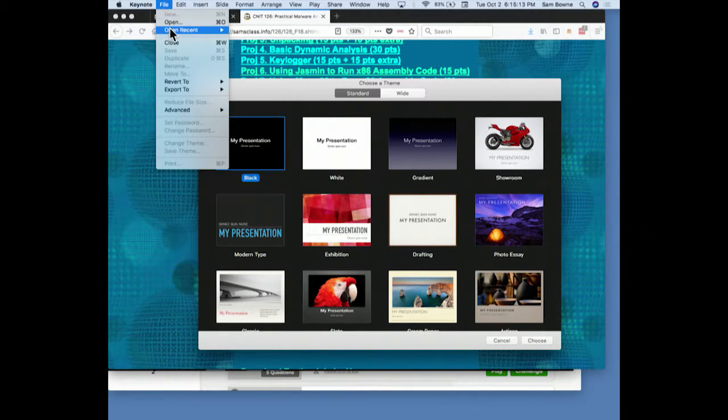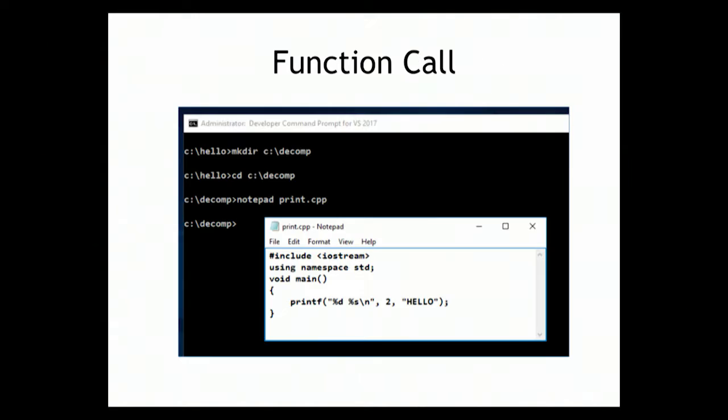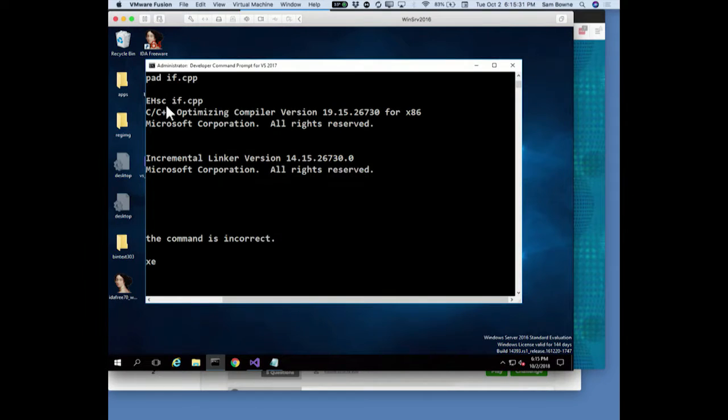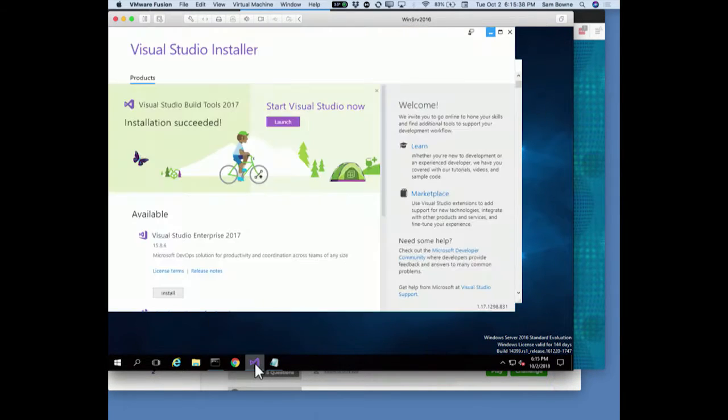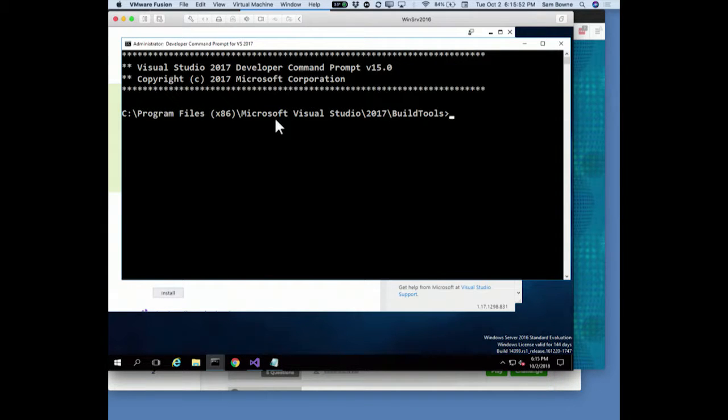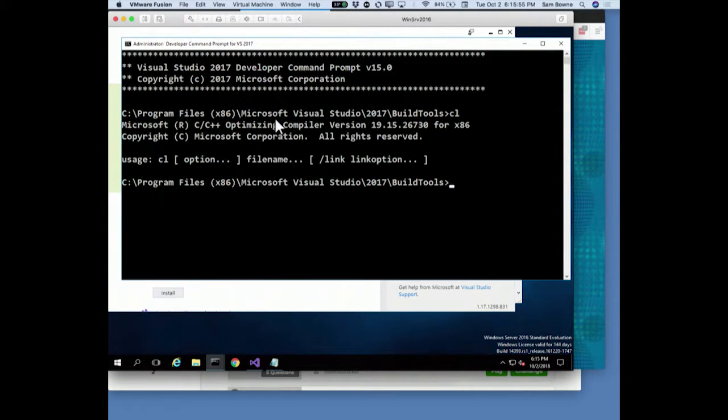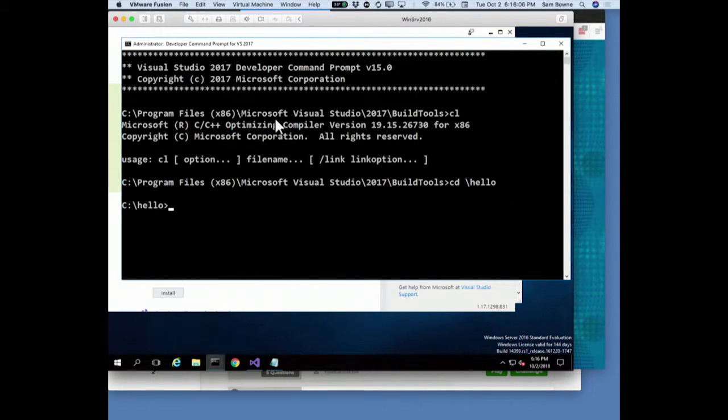There aren't very many slides. I'm probably just going to demonstrate all this stuff. After you install the Visual C++ thing, you get a Visual Studio command prompt. In here, you have CL for compile and link, which is essentially the same thing as GCC. Now you can create things. I went and made a folder called hello.